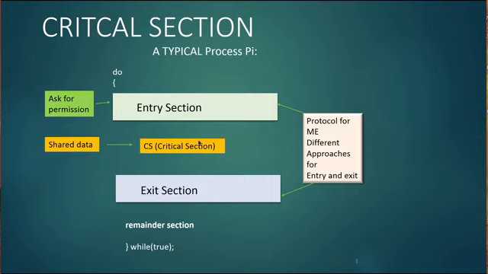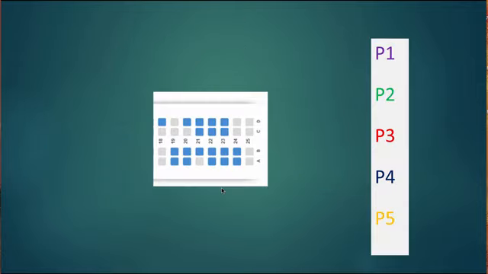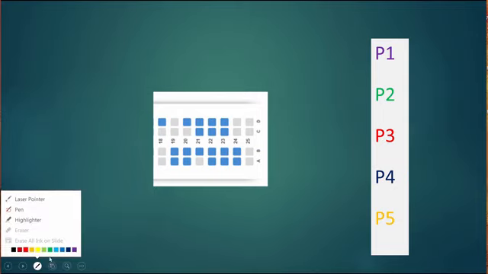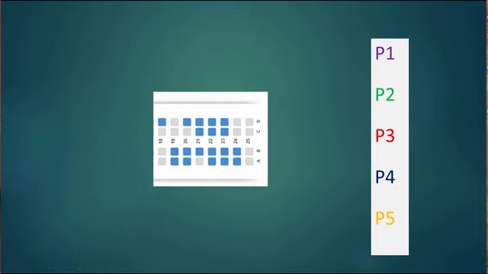and only one process should be in there manipulating the data for the critical section at a time, and when they're done, they will exit. All right, so here's an example using a set of airplane seats. Just say, for example, all the processes are there and they can go and book an airplane seat. Let's say that P1 is in there and P1 decides that they really like this seat right here. Doesn't have anyone next to them, so P1 books this seat right here.